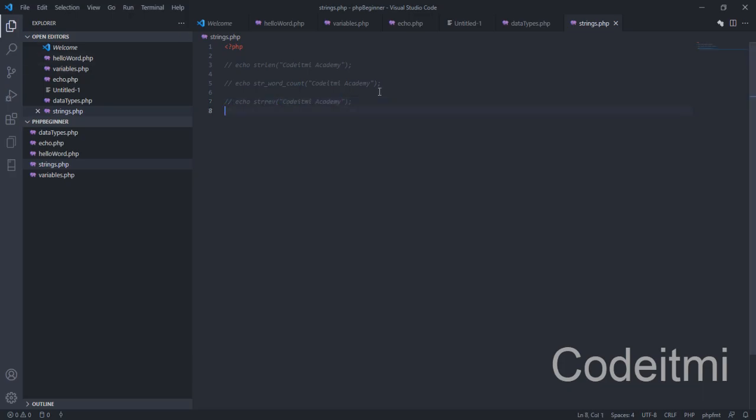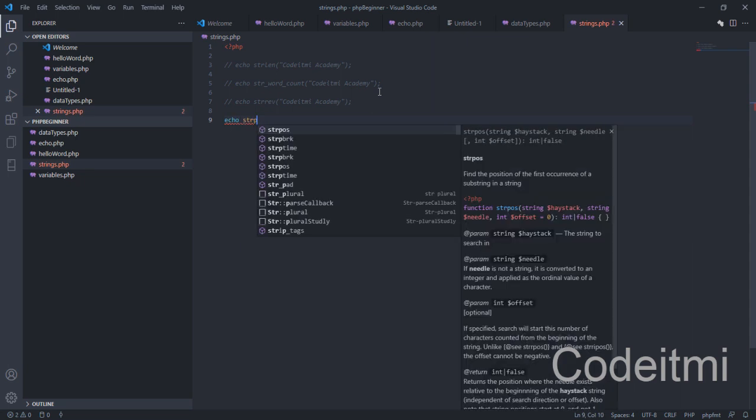Now another thing we can do is we can search for a particular word in a string. For example, I say echo, and the function is string position, and you can read more about it right here if you go over it.